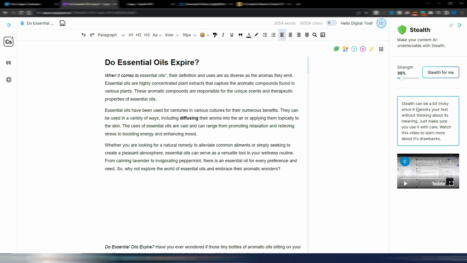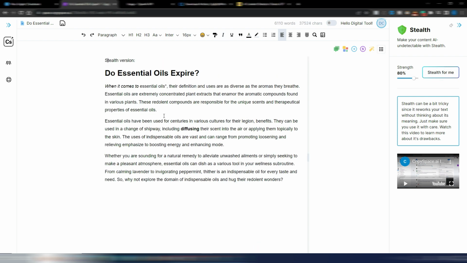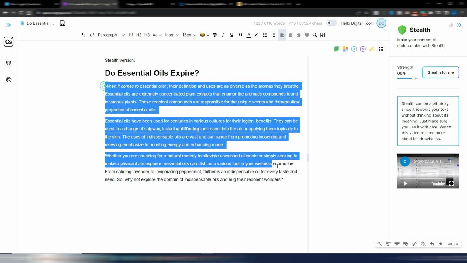As you can see, stealth can be a bit tricky since it reworks your text without thinking about its meaning. So again, I would not suggest you use it too often and with a high percentage, but just for the sake of this example, I will give an 80% strength percentage, and I will click on this stealth for me. I have a stealth version, let me see if it worked.